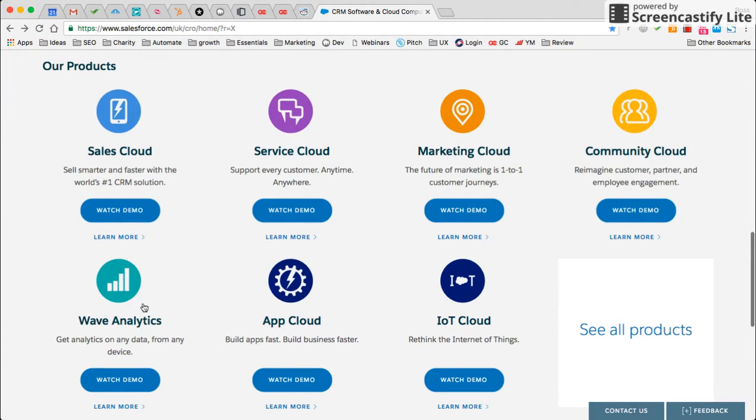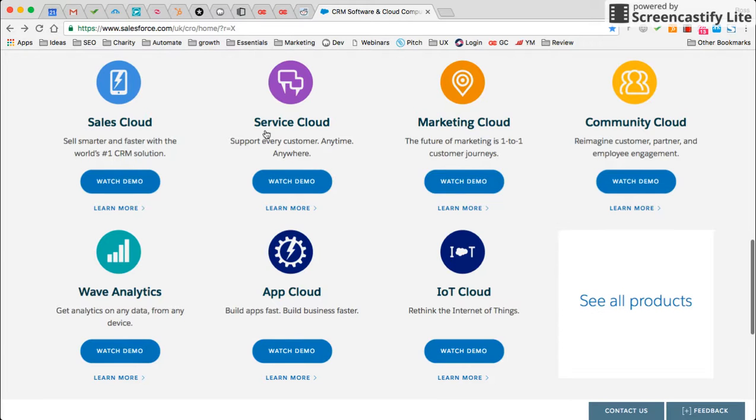And these again work really nicely, because you can straight away, obviously, they're drawing attention more to viewing the demo than learning more about it. And that's probably because seeing something in action, especially from a software point of view, is a lot easier to do than if you're having to read a lot of information. And these are obviously their top ones, and then if you want to look at their other products, you can click there.